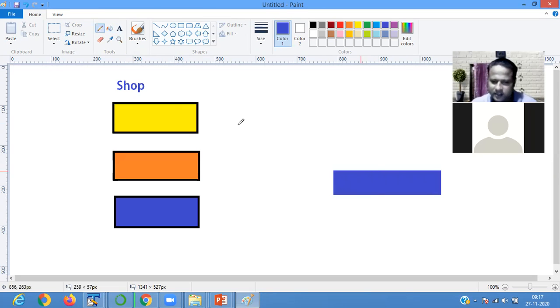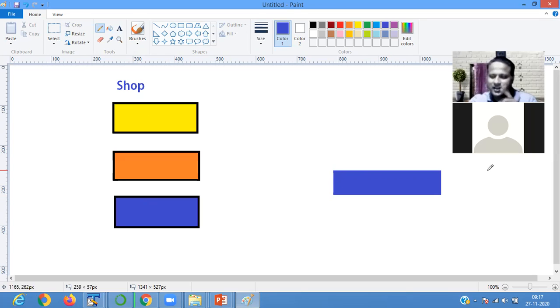Does this color match with yellow? Yes or no? No. This color matches with the second one? No. This color matches with the third one? Yes. Then I got it.